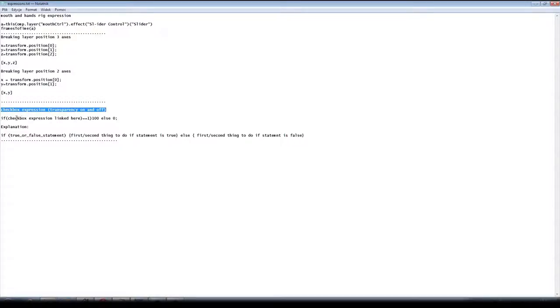So it goes like this. If some feature in brackets is true, in this case, if our checkbox is on, double equal sign, one stands for true, and hence double equal sign, in JavaScript, means equal. A single equal sign only assigns a value to a variable. We'll link it here in the brackets, then it equals 100, which means 100% opaque. If not, here, else, opacity will be set to 0, which is fully transparent.